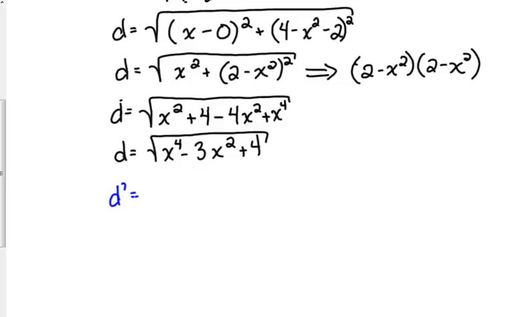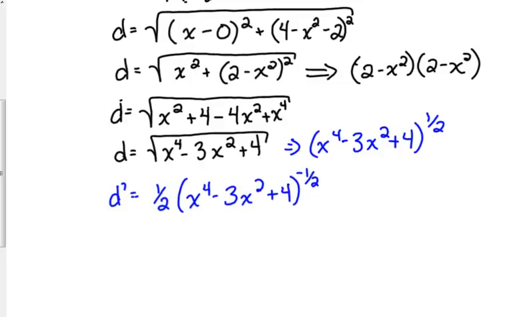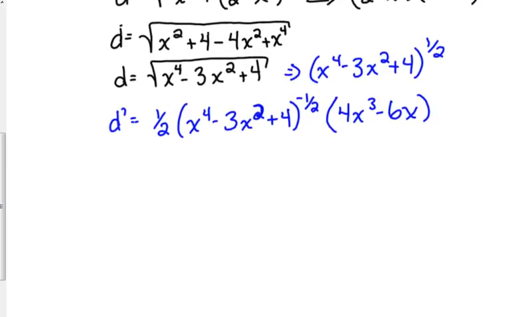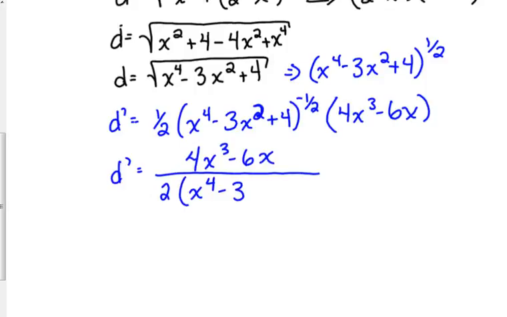The derivative of the distance can be rewritten as x to the 4th minus 3x squared plus 4 to the 1 half. When we take the derivative, we bring down the exponent, we keep the inside the same, subtract 1 from the exponent, and then multiply by the derivative of the inside. Now I'm going to do just a little bit to clean this up. That negative exponent is going to move that to the denominator. So we have 4x cubed minus 6x in the numerator and 2 times (x to the 4th minus 3x squared plus 4) to the 1 half in the denominator.